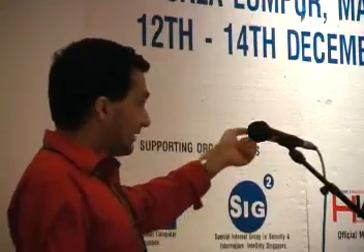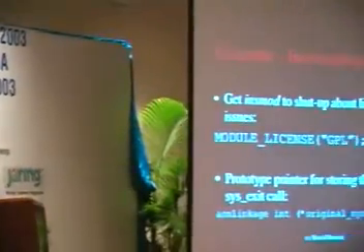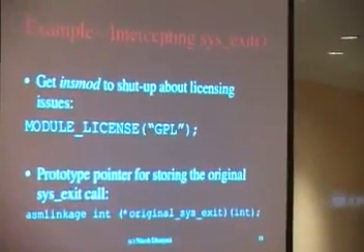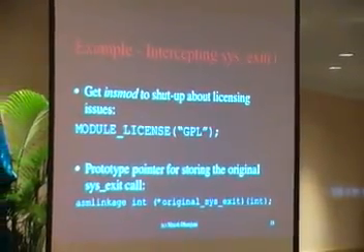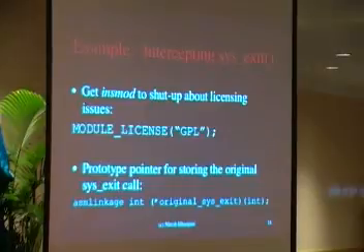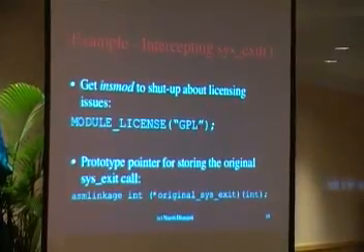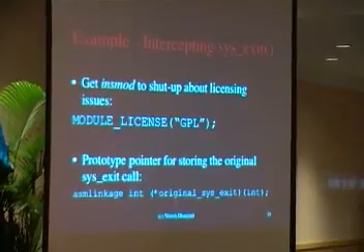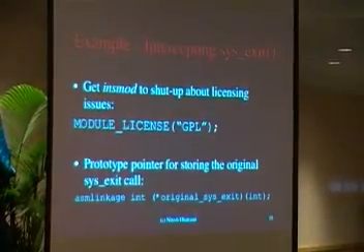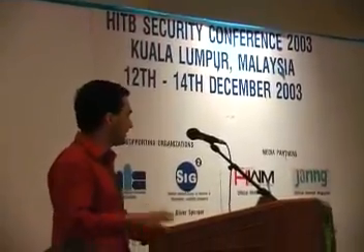Next, as I said, we need to store a pointer to sysexit. And before we do that, we need to declare a prototype, which basically helps us store the pointer correctly. The prototype basically needs a name for it and the parameters of the syscall. If you don't know what parameters are being accepted by the system call you're trying to intercept, well, that's a bad thing. Because before you intercept the system call, it's better to know what parameters are being passed to it. Either look at the man page or you go to the headers and you'll probably see the definition of the number. In our case, it takes one parameter in, so that's how we would do the prototype.